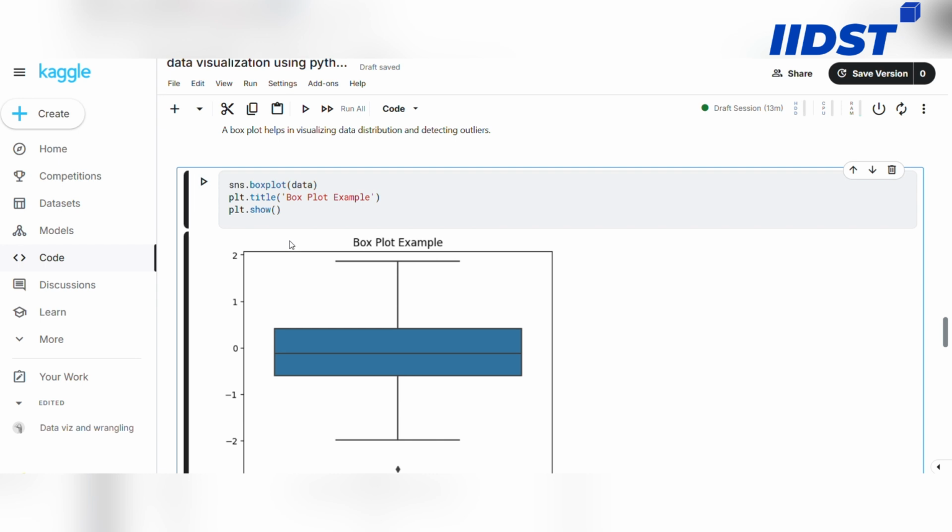So basically, outliers are the values which vary vastly from the original set of data. During training of a machine learning model, we usually remove these outliers, which will be covered further in the session.